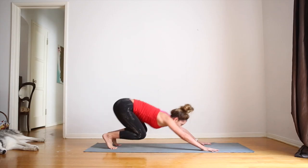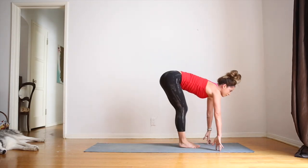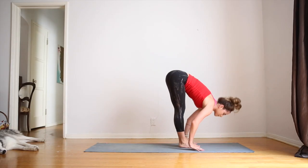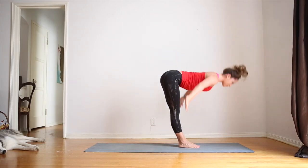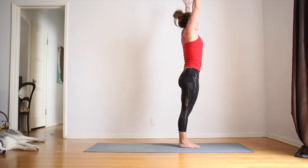And as you lift up onto the toes, bend the knees, use your core strength to float forward. Exhale, forward fold, chin to shins. As you inhale, rise up using your core strength, using your back body strength.